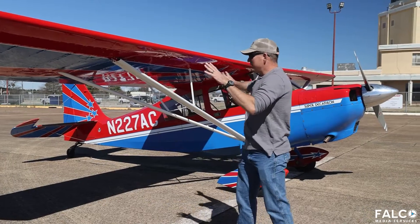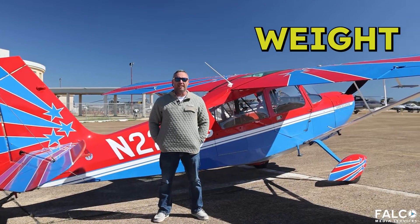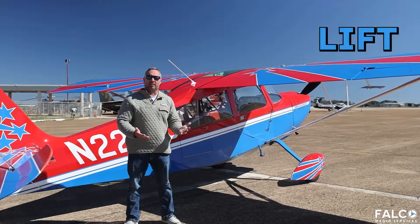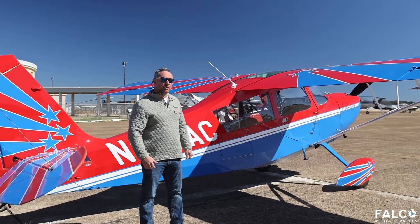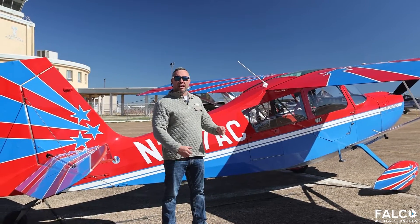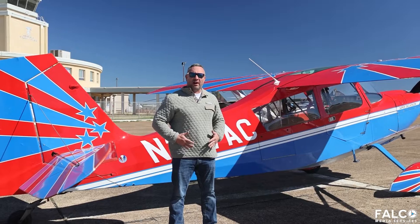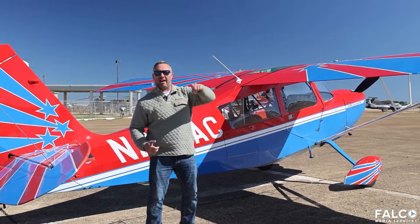The fourth component is weight — the forces of gravity pulling the plane to the ground. We use the other components to create lift to combat gravity so we can rise off the ground. One of the fun things about this plane is it's rated for positive 6 G's and negative 5 G's. When we're doing aerobatics, we can weigh approximately six times what we normally weigh. So if I weigh 200 pounds, I'm going to have 1,200 pounds of force exerting on us when we're doing these tight loops.